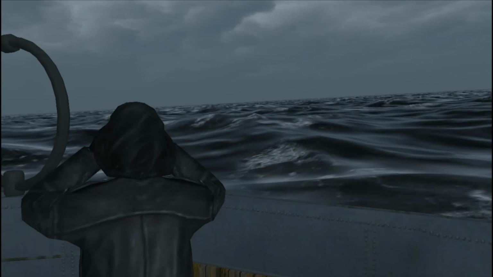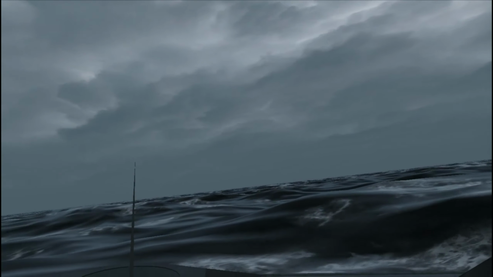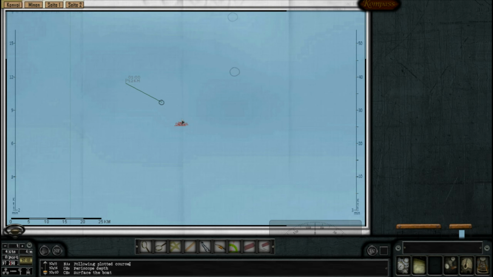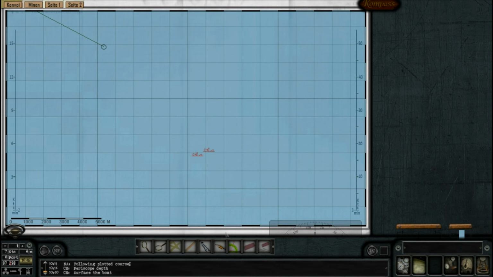Thank you. Okay, now we're back on the surface, and we're doing a great job of getting away from the area. I've just slowed down from a full head, so we're back down to 6 knots and charging our batteries. But it looks like we have got away from the area with 2 ships in the bag. We did really well, really well.